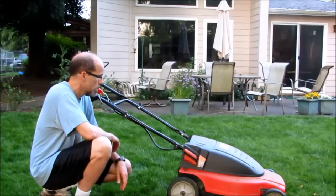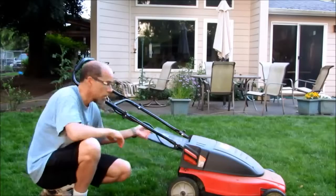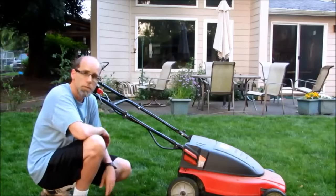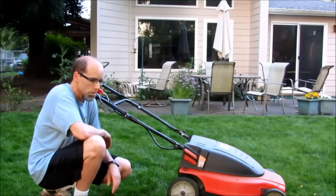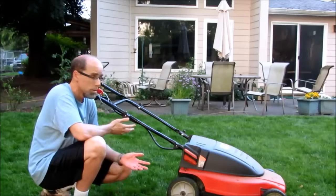And this model can do just the same thing as a gas powered. You can do mulching, which is what I do most of the time with this. But you also have the ability to add a bag to the back, and you can bag your grass clippings if you want. But I don't understand why you wouldn't just mulch all the time. It adds good nutrients back into the lawn and mulches them up finely enough so they disperse and just add nutrients to the lawn.